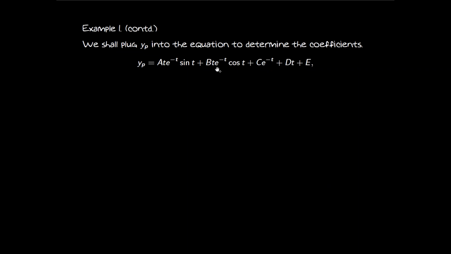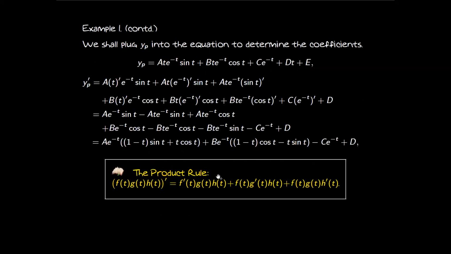Well, to find the derivatives, the first two terms are products of 3 functions. So we have to use a product rule. And here, if you consider the product of 3 functions, you have to take the derivative for each factor, right? And then multiply by the other 2 factors, and then you're going to sum them up, okay? So we just apply this rule to the first 2 terms. You can see the first 2 terms, each of them will give you 3 terms. And then for the rest part, the derivative is kind of easy to figure out, okay?